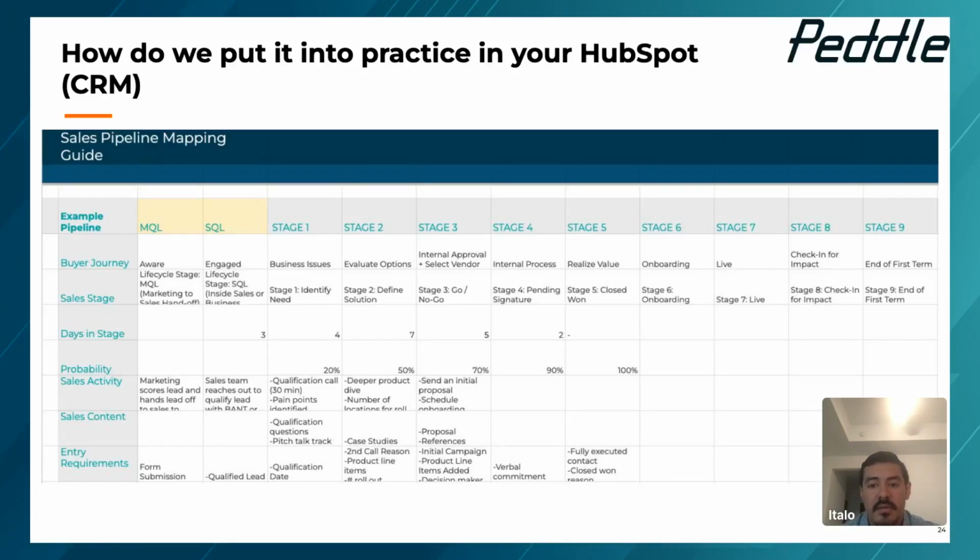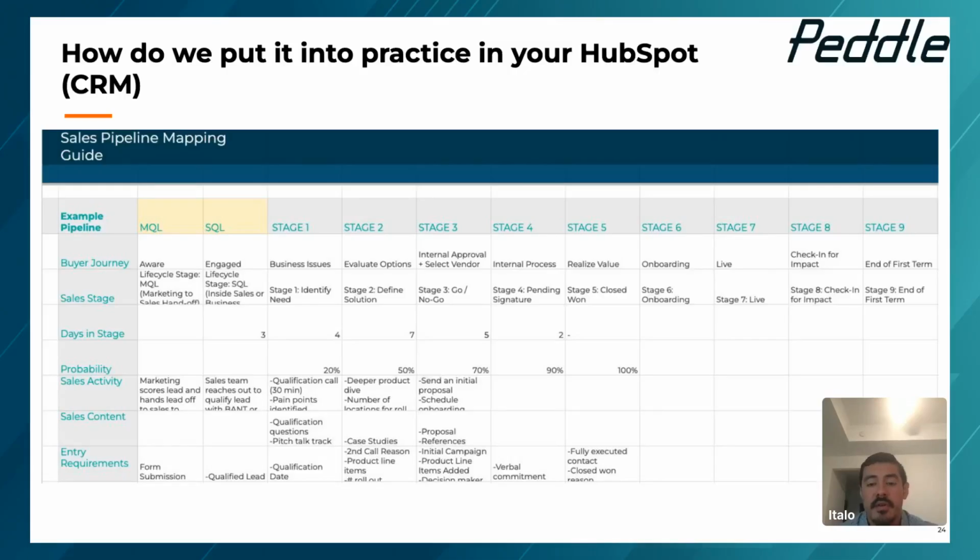Then check-in call for impact, and do a meeting for that once the meeting's attended. When you have meetings in HubSpot, you can have the meeting booked, and then you can also have, did they attend or did they no-show, et cetera, to reschedule. So you have outcomes of meetings. I usually use outcomes to say, hey, this happened, they attended, just so it doesn't automatically do it just because it was booked. You want to make sure that they attended it. Once they attended it, it'll move it here.